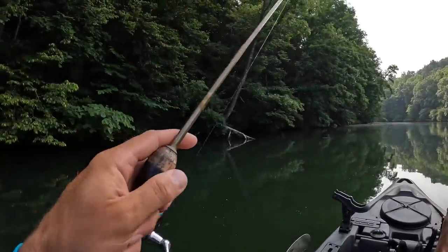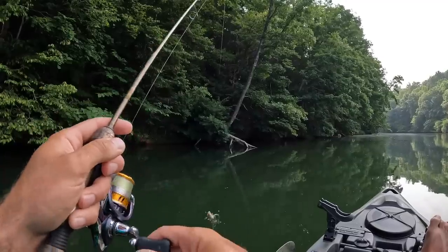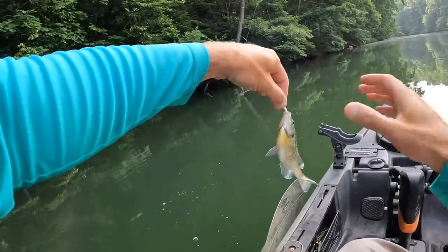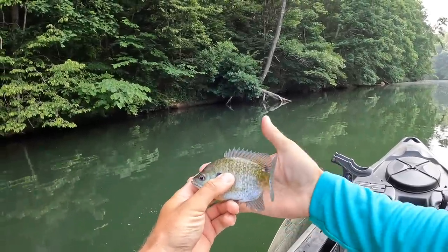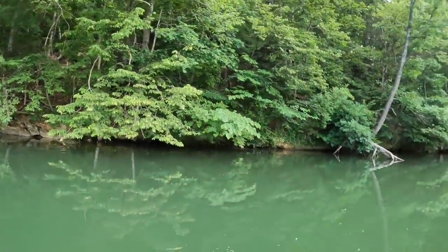We got a fish right here. What do you think, fish? You want to come with me too? Might as well. We might catch catfish with you tomorrow. Hold yourself up. Say something to the camera right there. You're good size right there to catch a catfish. Probably in that 5-inch range.